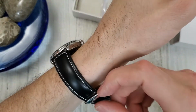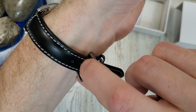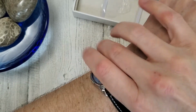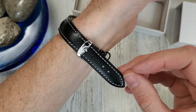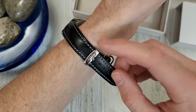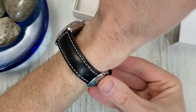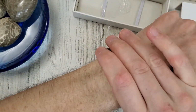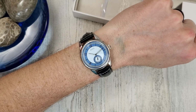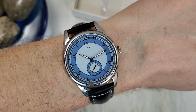So I have a 6.5 inch wrist, and I probably could go down to the second to last hole position, but I don't really want to risk stretching out the watch. Then we have 4 more hole positions left, so 4 plus 3 is 7. All right, there we go on my 6.5-inch wrist. And we have this watch from DEVO Watches.